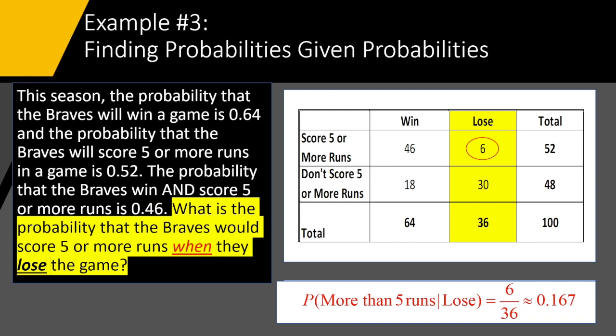Again, so every time you have one of these problems that looks complicated, sketch it out and make a table. Identify the 2 different events you have. So you have events winning, and then the event scoring 5 or more runs. And then the other column or the other row that goes with that category would just be the opposite. So win and lose. Score 5 or more runs, doesn't score 5 or more runs. It's always a yes-no situation. And I think if you find that and then you convert your probabilities to actual numbers and work with numbers, the problem is much easier to work with and to solve.